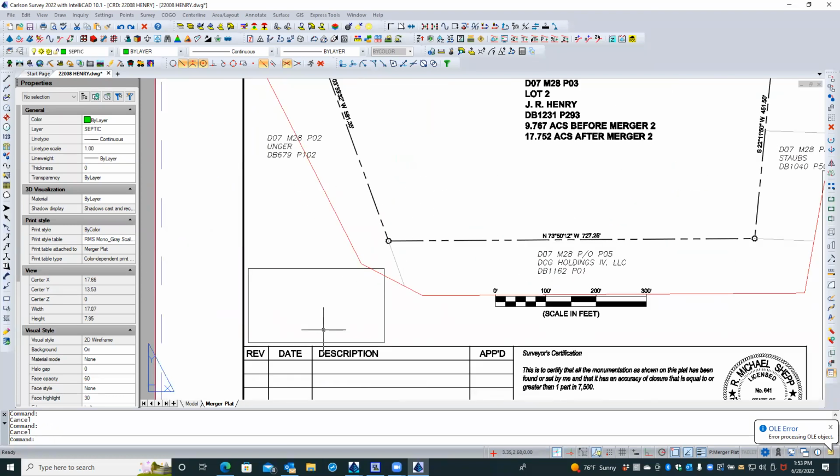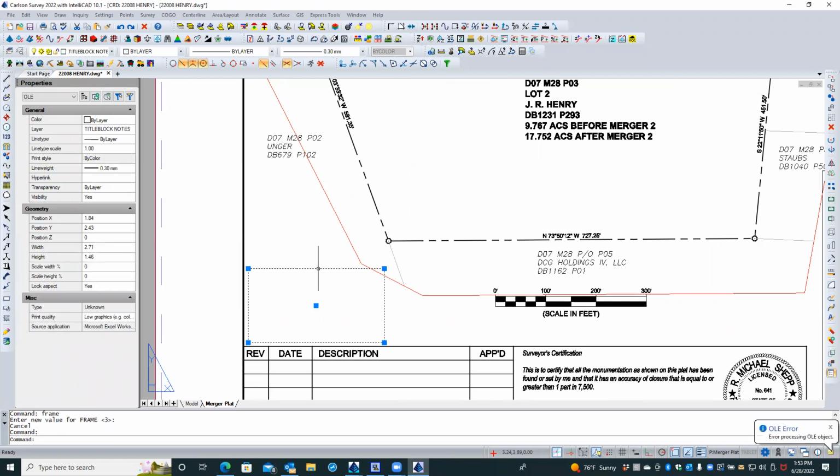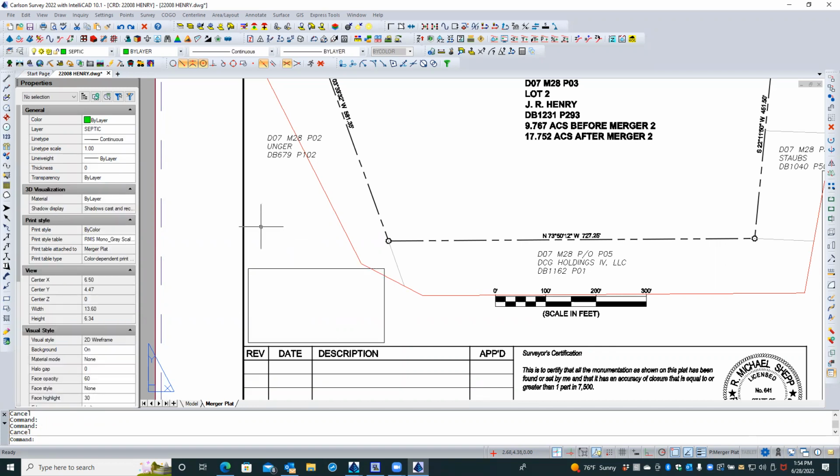So now, why is it not? Okay, error processing OLE object. Okay, understood. But I want you to process the OLE object. So why won't you?